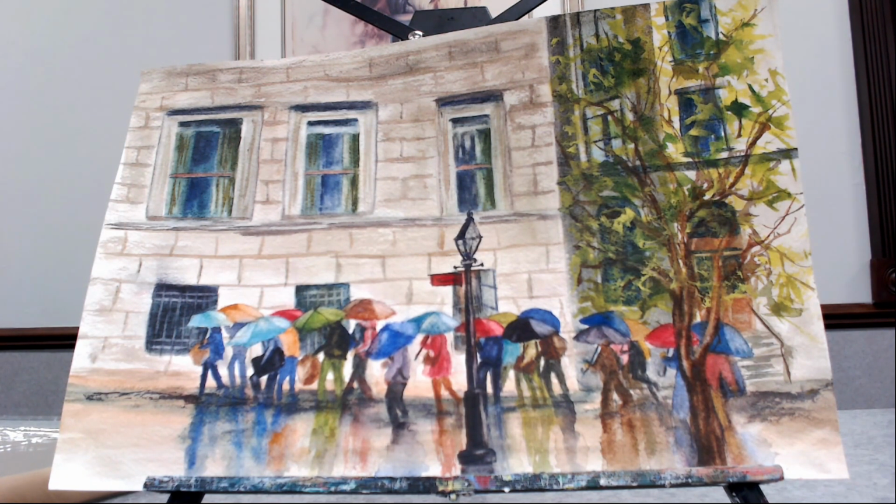Edges played on the figures are good. You feel like they're in and out, some behind, some in front, and it's not too tight. I think the group of people just moves together really nicely.